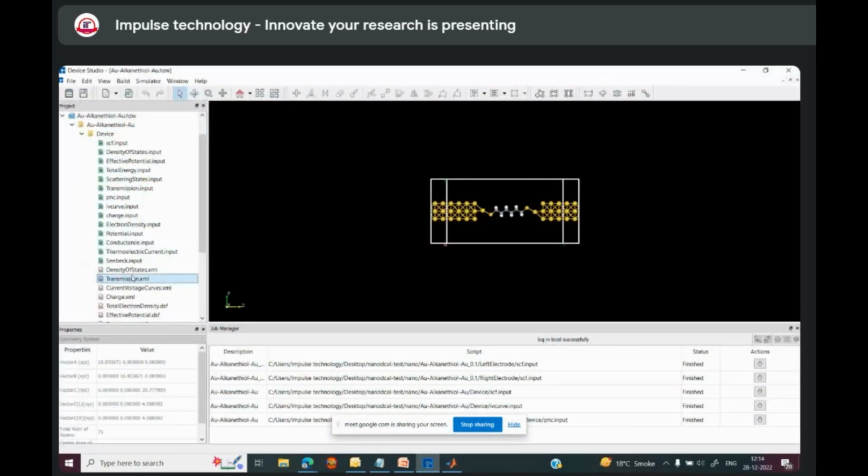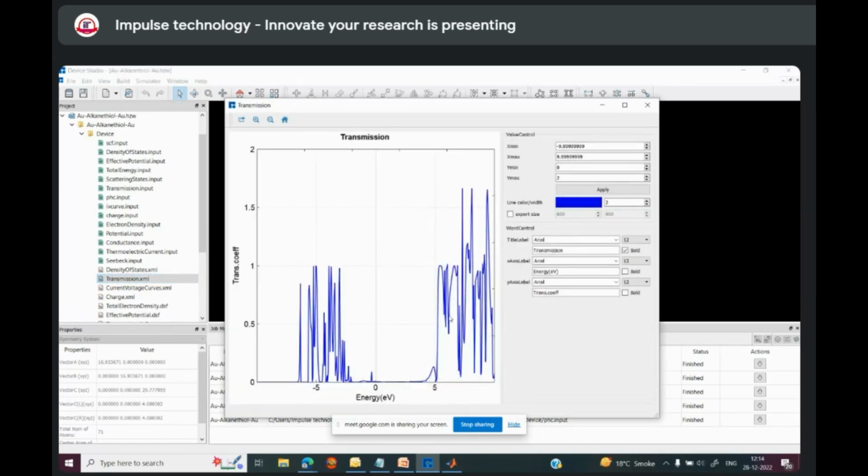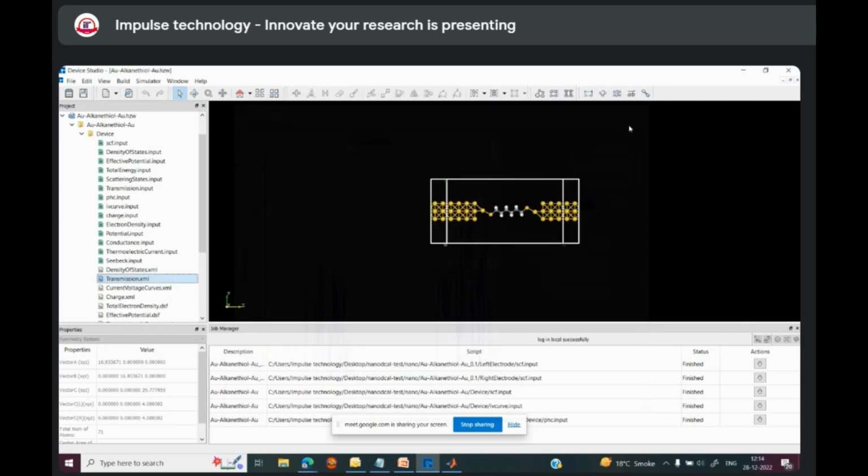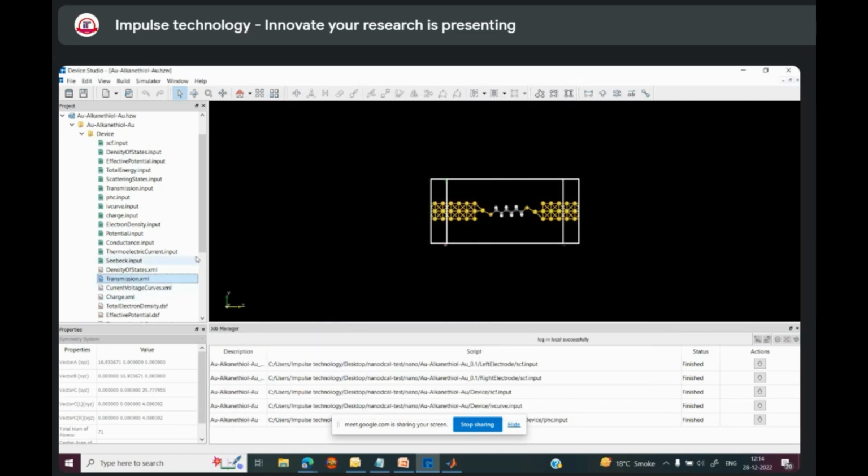And this is the transmission. You can click on show view. This is the transmission coefficient with respect to energy in electron volts. And also you can see this is the current voltage calculation.